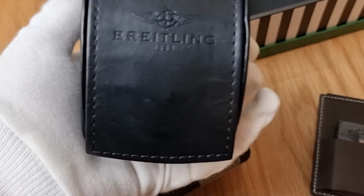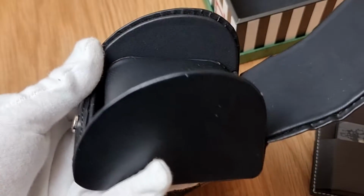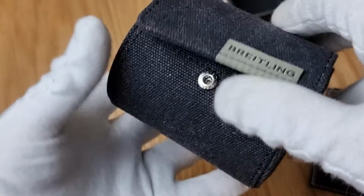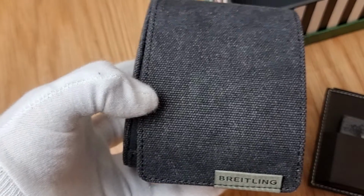Now if we compare that inner box to another leather Breitling box I have from a different watch, we can see in fact that it compares favorably. The leather watch box is actually seeming to my mind a little bit flimsier than this textured material watch box. So therefore, I'm not actually that disappointed about how the inner box is. However, again, it really depends on what you want.